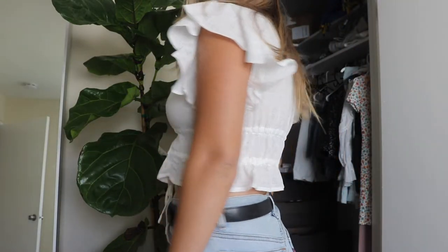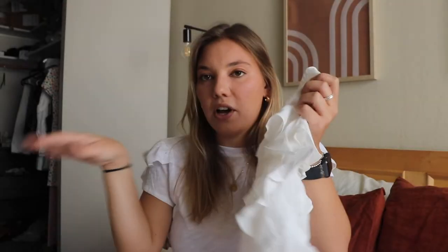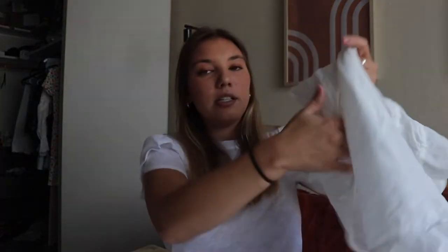The first piece is this linen tie blouse. It looks kind of wrinkled right now, but I really like the ruffled sleeves. These types of tops are just really trendy and Brandy Melville style. It'll be really nice to wear when it's hot outside — it's simple but also kind of girly. I got this in a size small and I think it fits pretty true to size. Shein's not really great with having anything fitted; it's kind of cheaply made and doesn't have a ton of shape, but because of the strings you can give it more shape. This top was $9.70, which might have been my most expensive piece. I don't know if it's really worth $10.